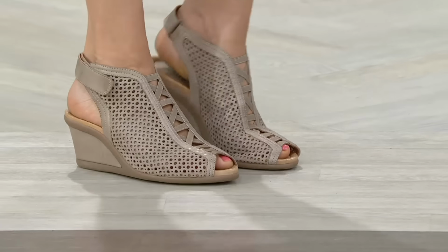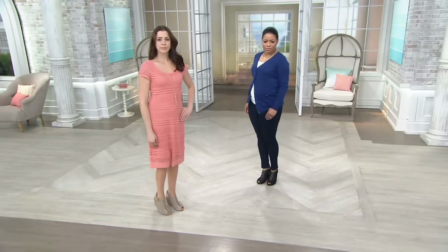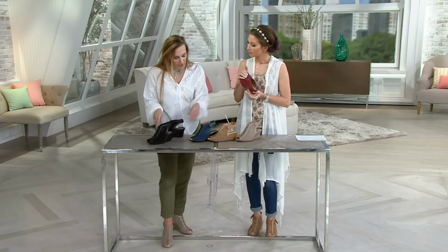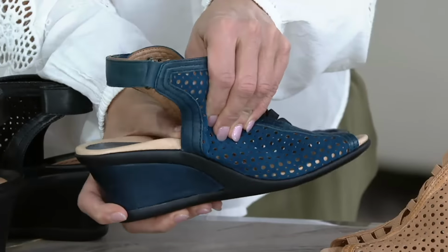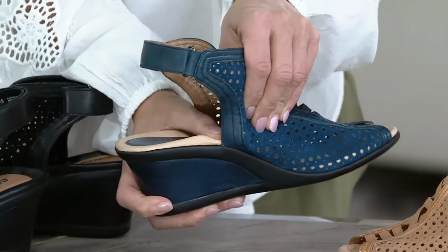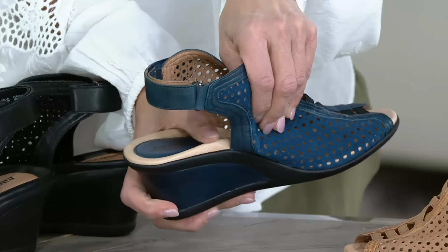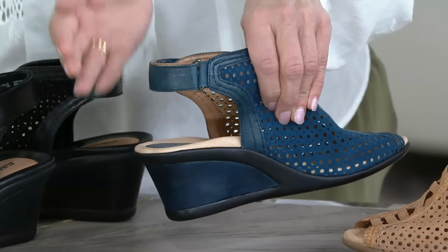We have an arch support built into there that's also cushioned, so you're going to get that arch. Whenever you wear a heel, yes, your weight gets shifted forward, but when you add an arch support, here you can see it in the navy, when you add a little bit of that arch, it's cushioned, you can see the cushioning, but you can also see the contouring of the footbed, the heel's cushion. When you add that arch, it helps shift the weight back into the heel, which is very important.